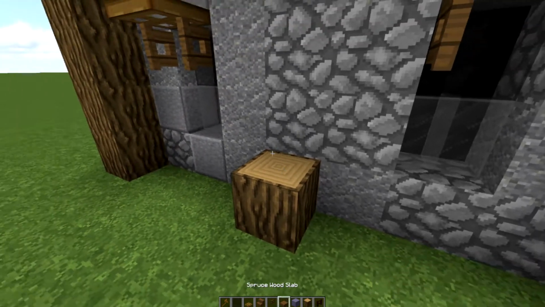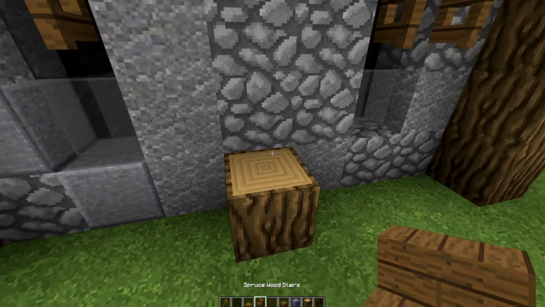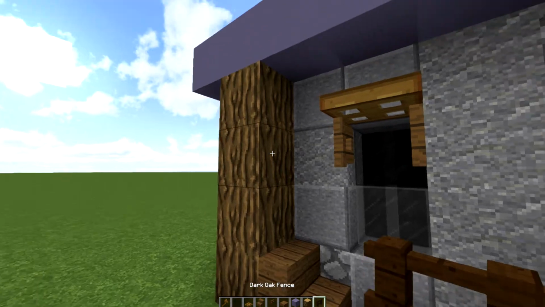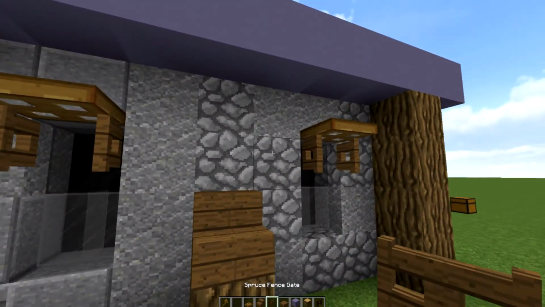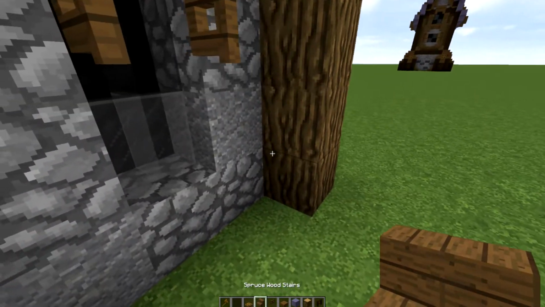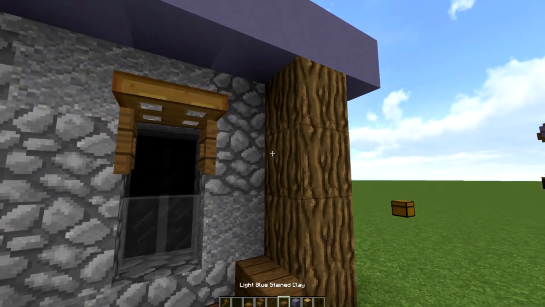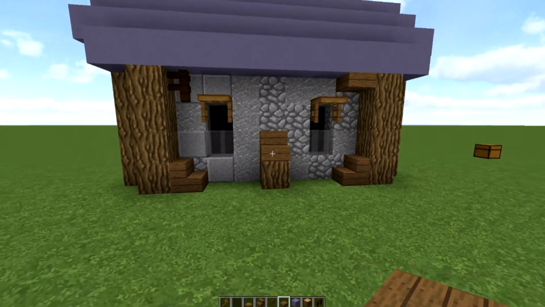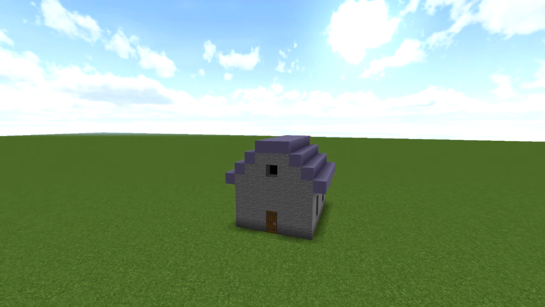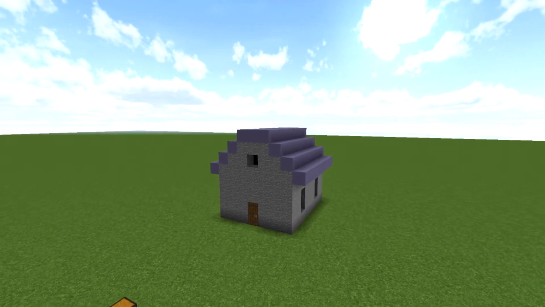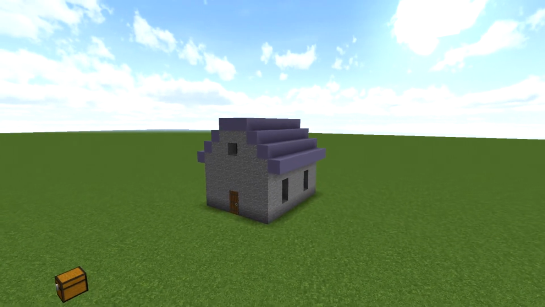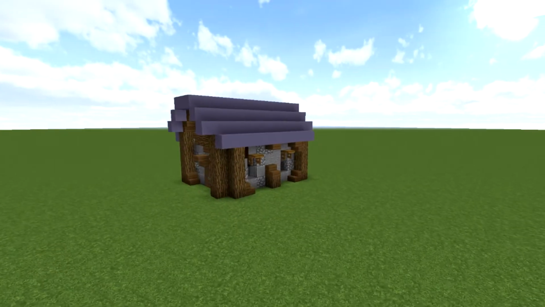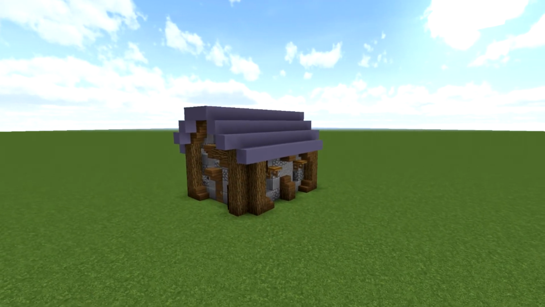So we're going to add in some random blocks again, probably do relatively the same thing as the other side, trying to keep it sort of symmetrical at the same time as not symmetrical. I'm just trying to put in random blocks that work well in random places. So that's probably basically our build, and as you can see, we went from something that looked really kind of plain to something that looks a lot more in depth and detailed because we just added random layers to it.